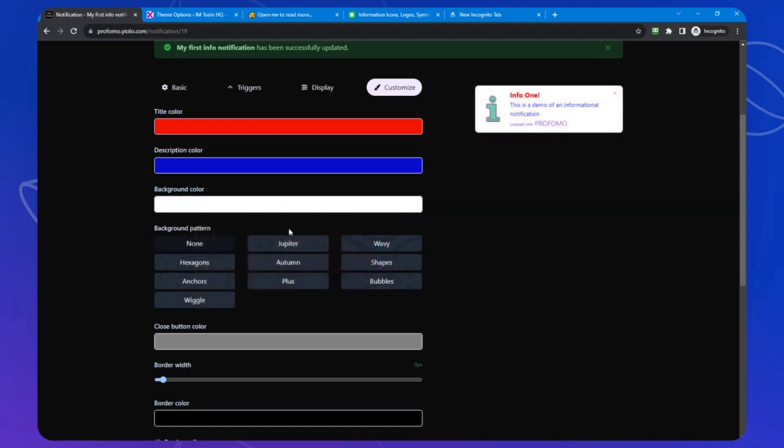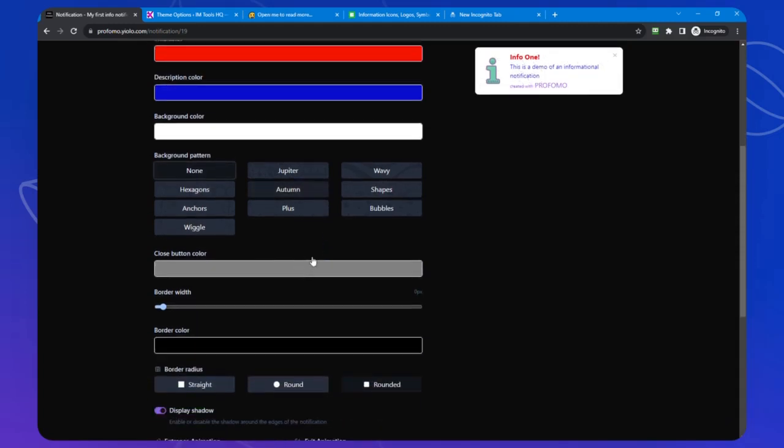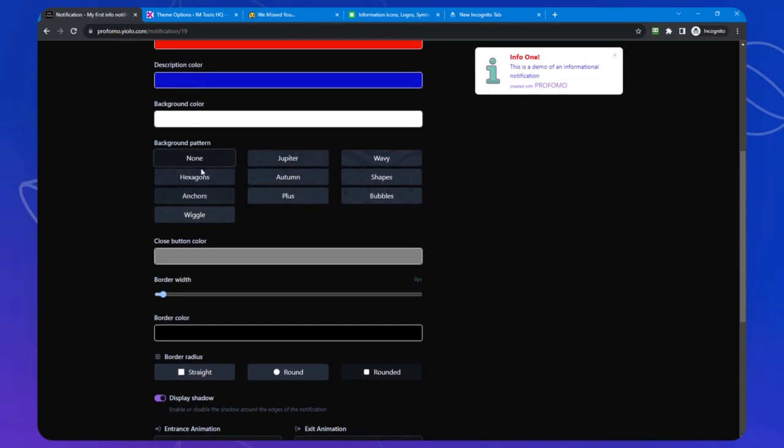For this case I prefer white. You can also select a background of the notification. Normally I prefer not to have any background because we want the text to be as visible as possible. So I will keep it like that.